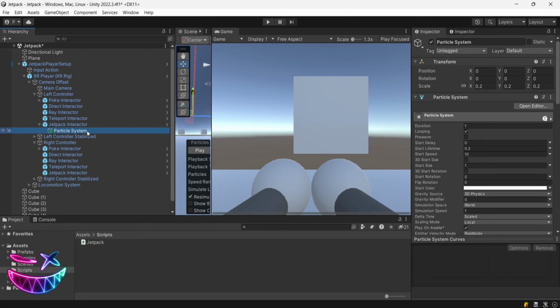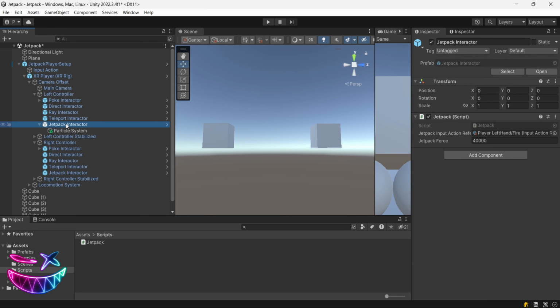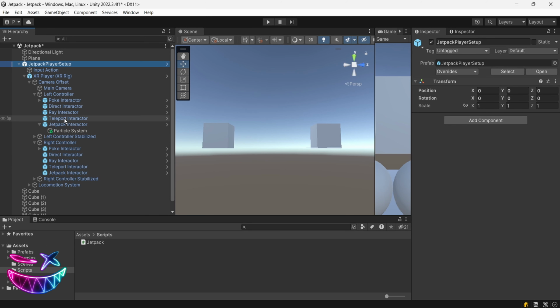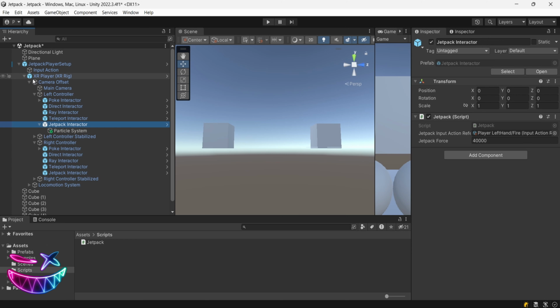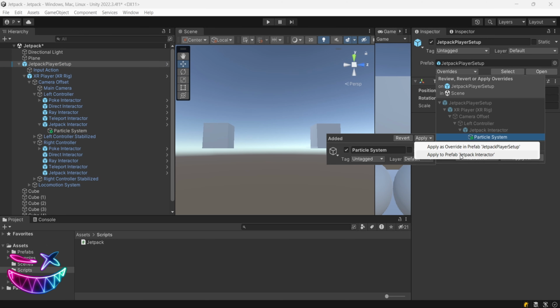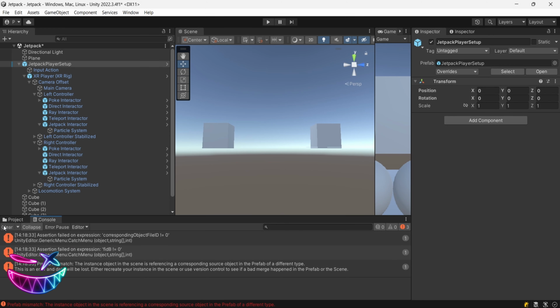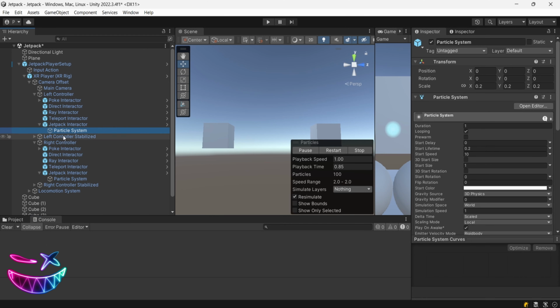And that part is a bit tricky if you're new in Unity, but if you're not, just do it. And there is one thing: if you want to add it into a jetpack, you cannot find any override. So you have to go to the upper layer and choose which prefab you want to push your changes to. So I'm just going to push it into our jetpack. And if you have any problem, just clear them. Sometimes Unity just gives you some errors. You can just clear them.